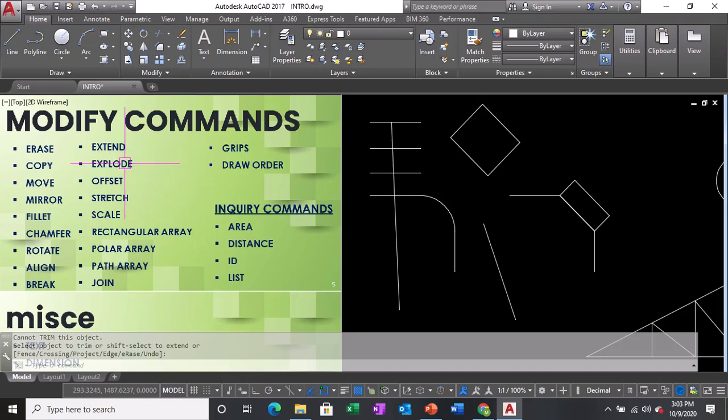Next is explode. Okay? We have a rectangle here which is a polyline entity. When we say polyline entity, it is an object na kahit ilang segment siya, considered lang siya as one object. So, whatever you do with, for example, in-erase mo, sinelect mo siya dito sa segment na to, selected na siya buo automatic and may-erase na siya kasi isang object lang siya. Okay, now you can convert it into individual segments by this command, explode.